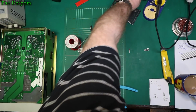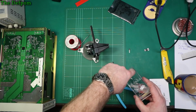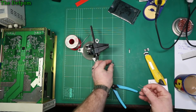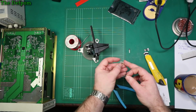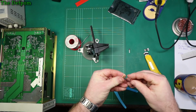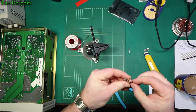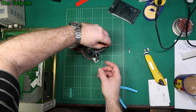Now I need a 12 volt Zener, which I already have in here. So all I've got to do is go between the voltage in and the VDD pin of the device in that orientation. Oh, missed the hole. I think this is a 1 Watt Zener or something. It's quite a chunky one, way more than it needs. So I did get the right part.